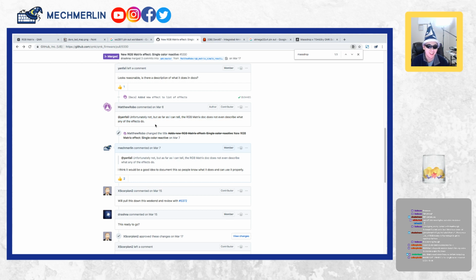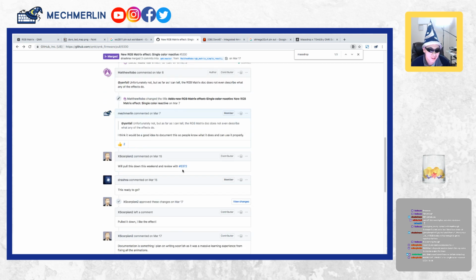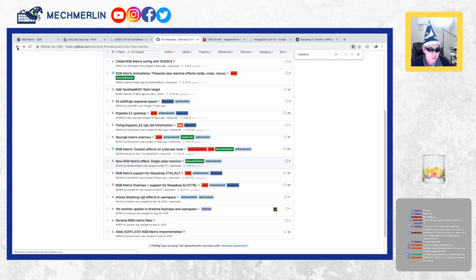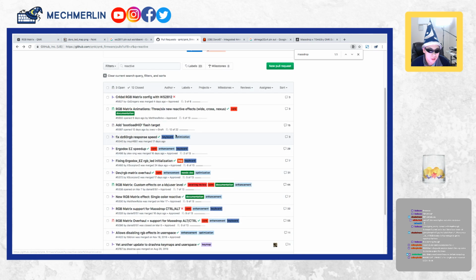Read this. Unfortunately not, but as far as I can tell, the Rgb Matrix doc does not even describe what any of the effects do. And I mentioned that it needs to be documented. Sigh. Yeah, that's gotta be it, but the feature is in, but there's no example, there's no explanation on how to use it.